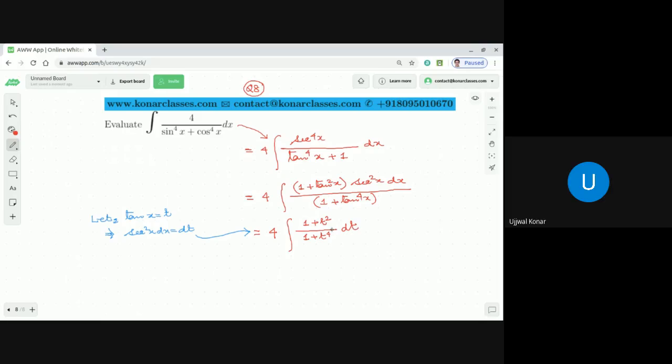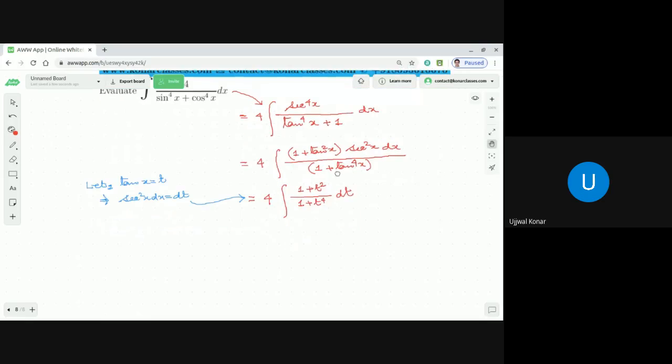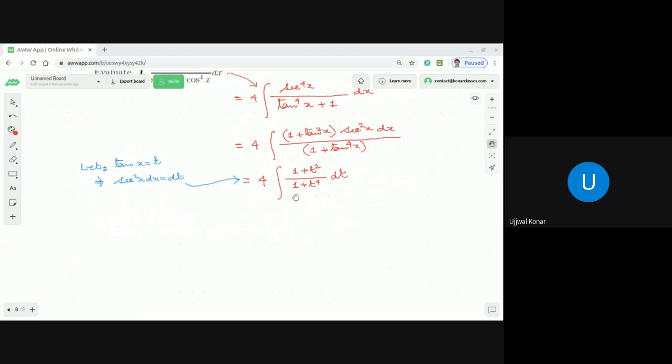See, the integration of a trigonometric function has been transformed to an integration of an algebraic function by means of substitution. Now after that, you know better than me that I need to divide both sides by t square, because we have done a similar problem. Correct or not? So you'll do integration of 1 plus 1 by t square divided by t square plus 1 by t square.